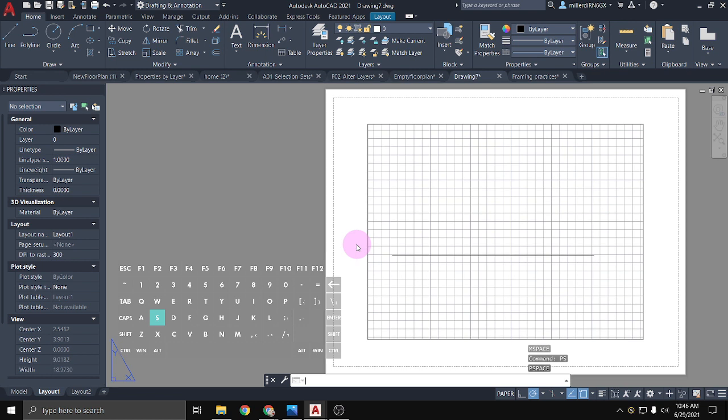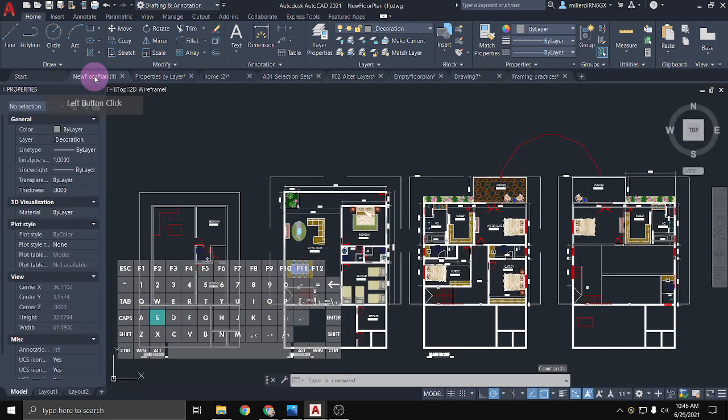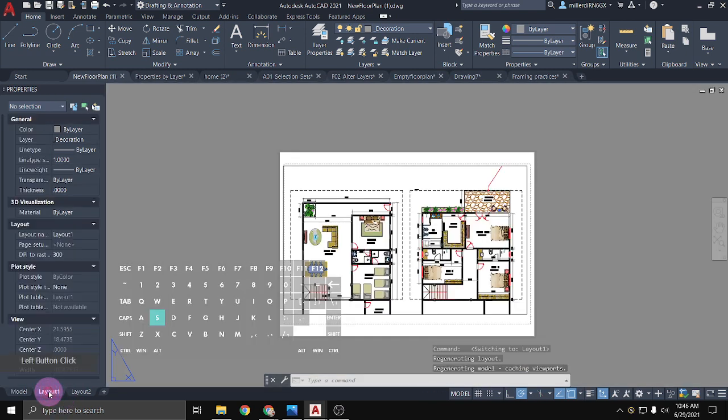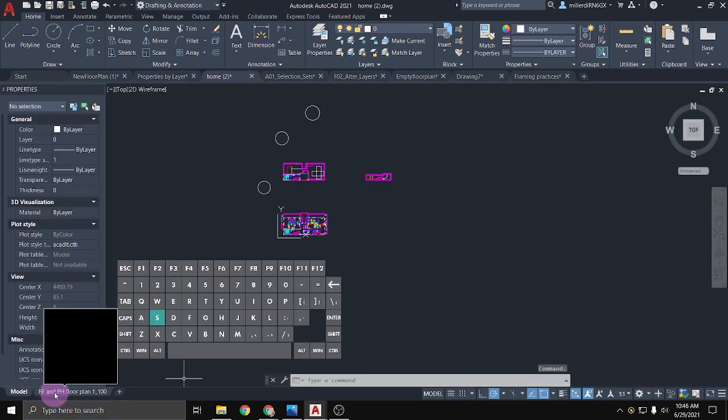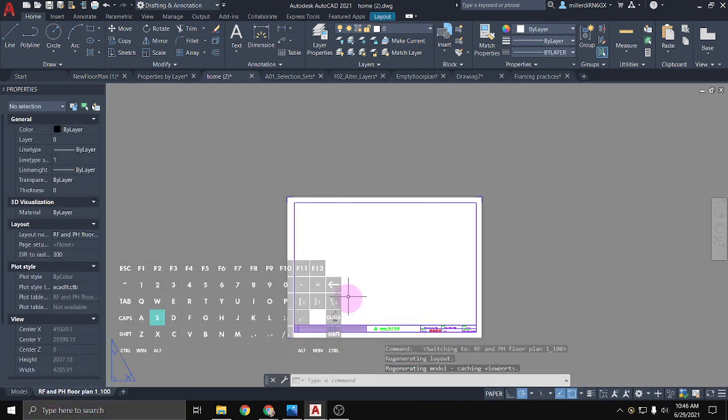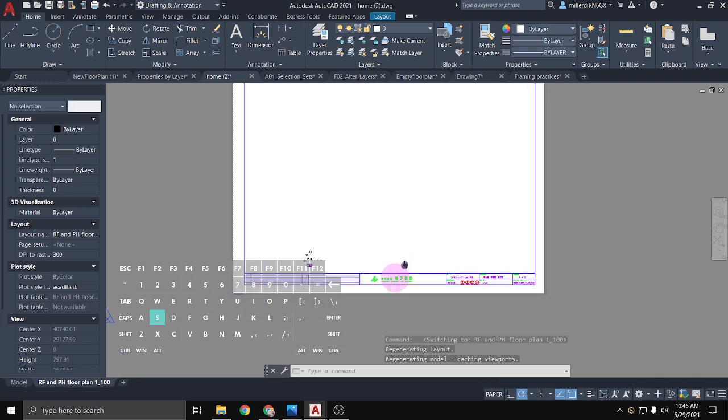So a lot of times what we'll do is, let's see if we have one preset up. So if I go into this one and I go into layout 1, it doesn't look like this one got preset up. Kind of, a little bit.